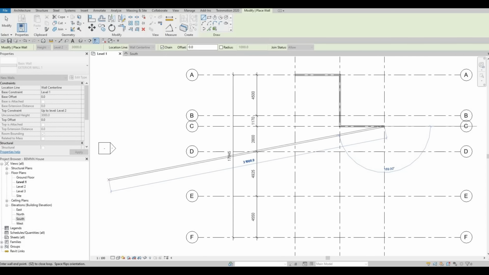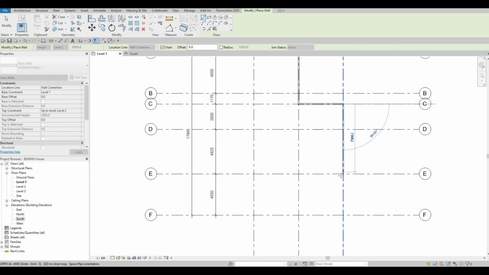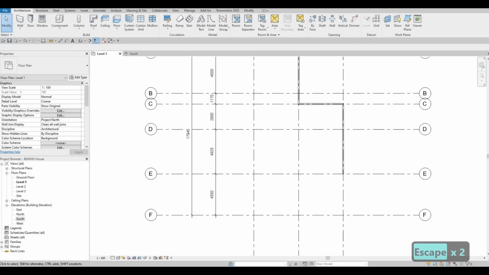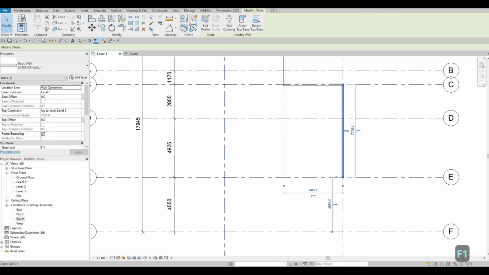And then now what we need to do is go to E first, and what I usually do is I'm going to edit this one later on because I will need to pull it back a little bit. So now I just want to pull it out around 1100. So here you can select this and you have 7725. So here I'm just gonna put it as 6625.